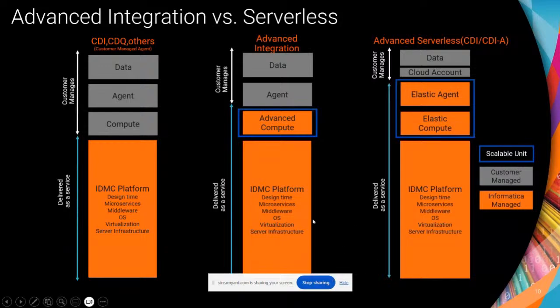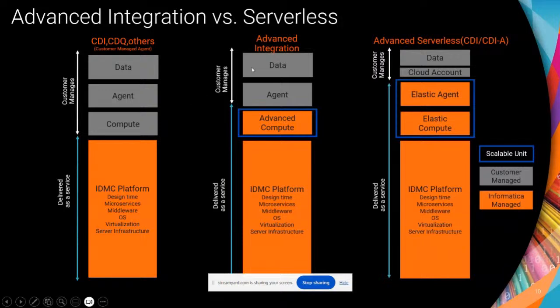Let me explain in detail what is managed by Informatica and what is managed by the end customer. Suppose you're only using your secure agent. The secure agent is delivered as a service. You can set up your own secure agent inside your Windows or Linux or EC2 machine or a virtual machine in Azure. And when you execute your normal mappings, the mappings run on your secure agent.